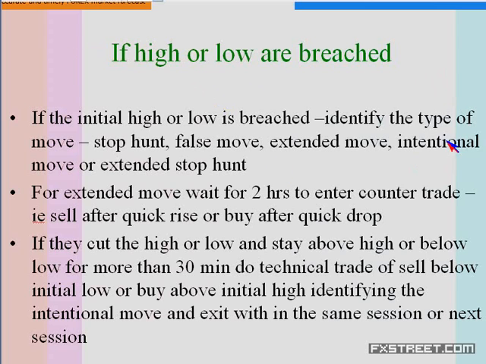The intentional move is when they breach the high and stay above, and then every 30 minutes you find they continue to breach the new high and take up the market. Another one is called an extended stop. During the trend reversal time, when the euro is trading around 1.3069, suddenly they may drop it to 1.2969 and then reverse in a matter of about 1 or 2 hours back to 1.3069. That is referred to as an extended move.